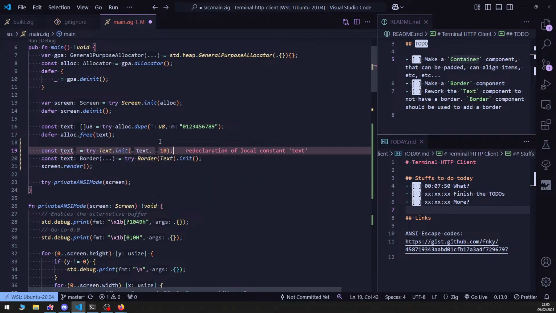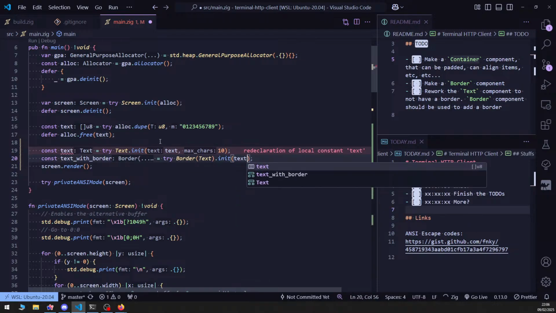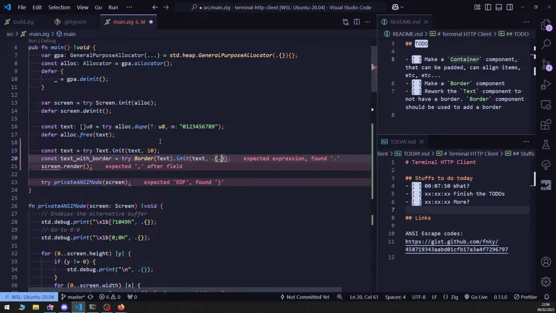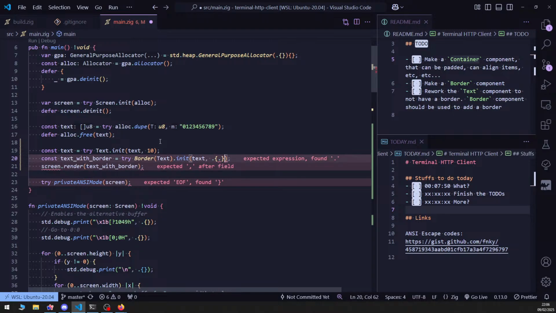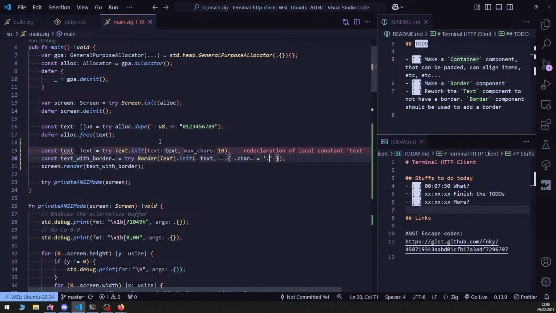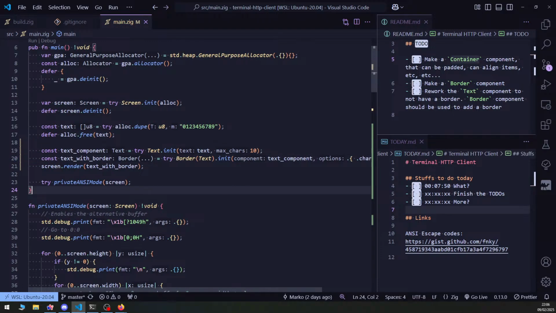Const. Actually, this is text, and this is text with border text, and then dot with border. It's gonna be char dot. Oh. Okay, this should maybe work.